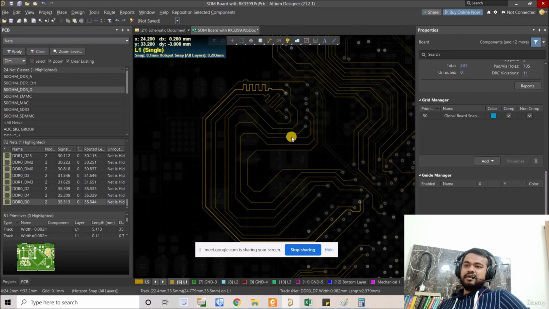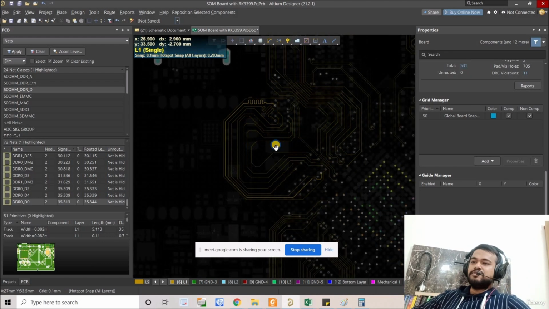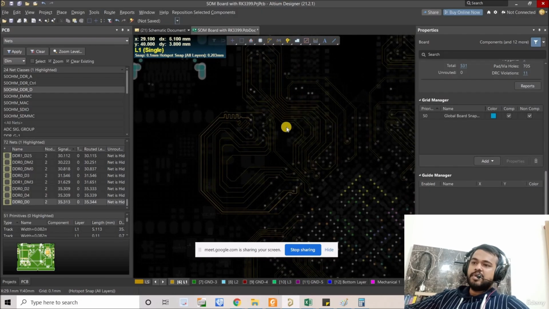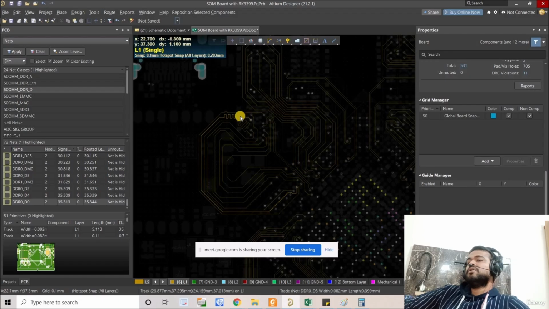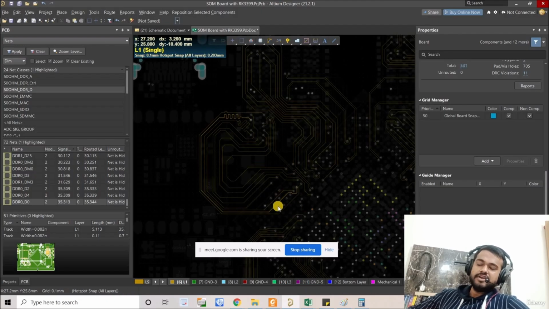I don't think it is different if you route those serpentines either on the receiver end or the driver end. We can discuss how it would be different. So again, what is the receiver end? These memories are the receiver end and this SOC is the driver end, right? Now how would it be different if I route those here? What will change if I route those serpentines in this section? I don't think there will be any change here.